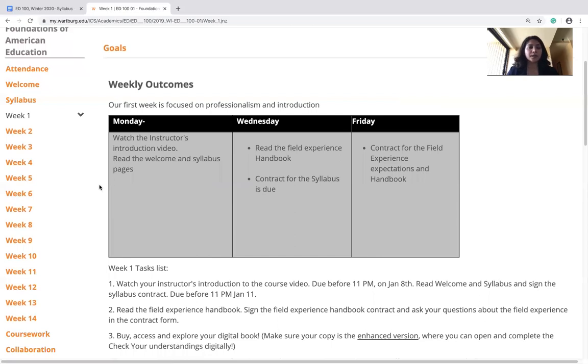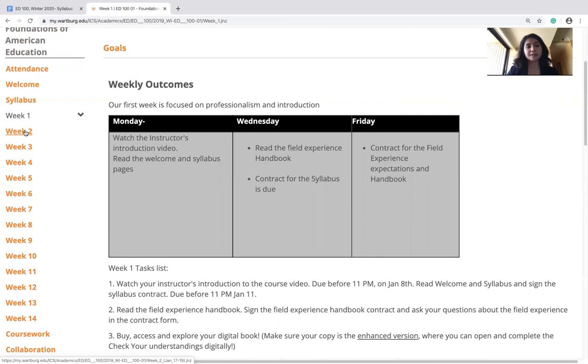So what I like to do for this class, I have the weekly assignments listed here. Do not start assignments for future weeks, because I release the new assignments on the Sunday before that week starts.